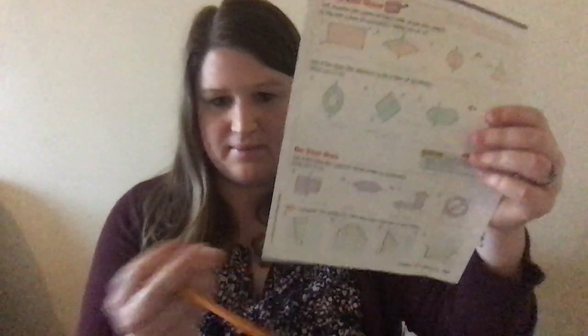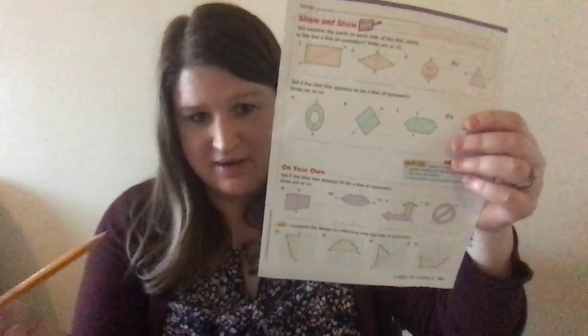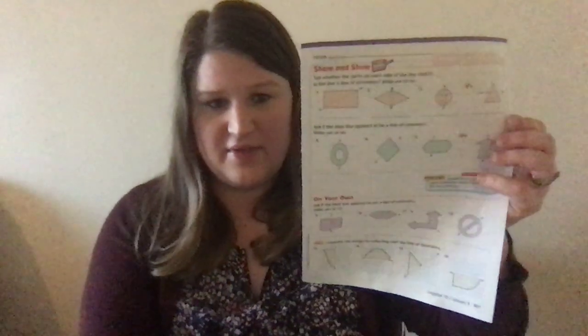You don't have to do anything on the bottom here. You can, if you want, finish those shapes. It's just going to be hard for you to respond in an email unless you take a picture of it. But on here, I want you to do 1 through 12, and then you're going to send it to me.